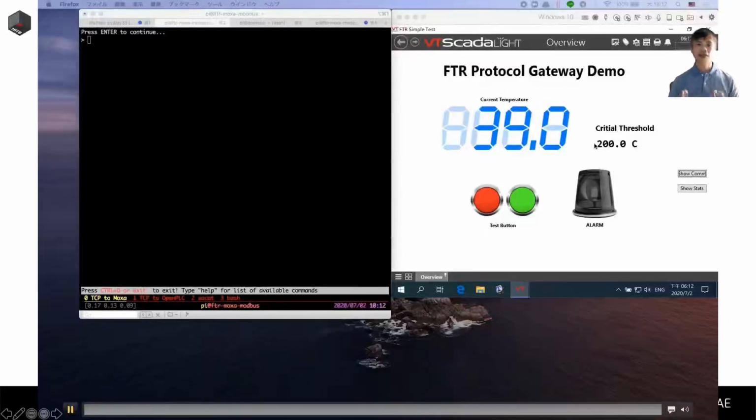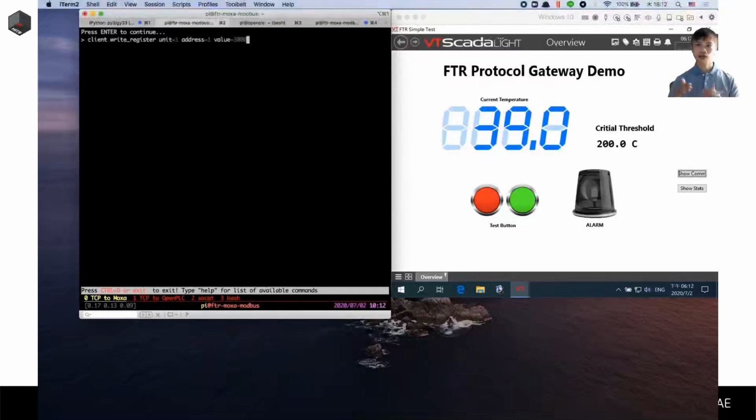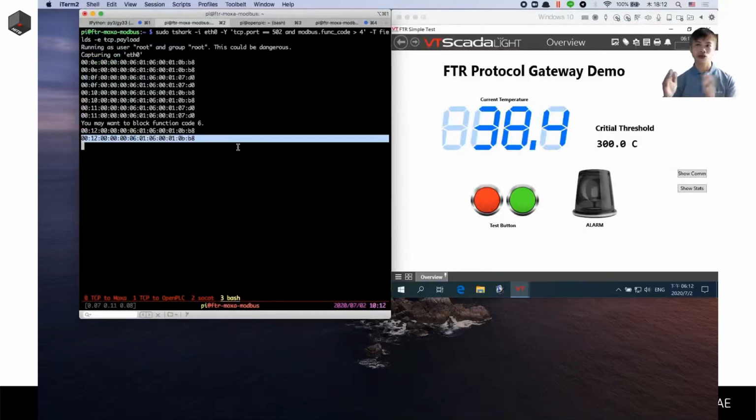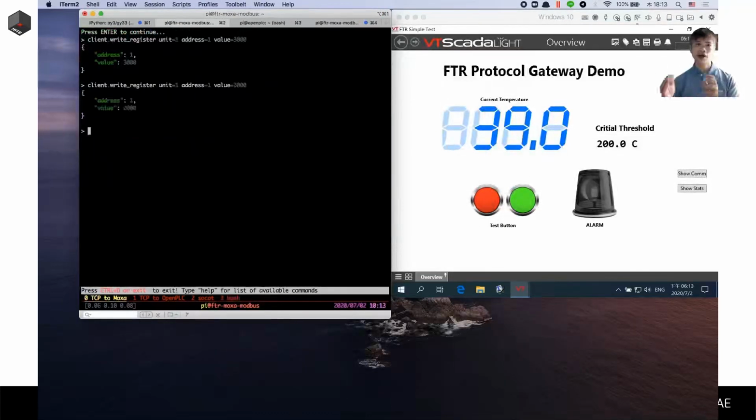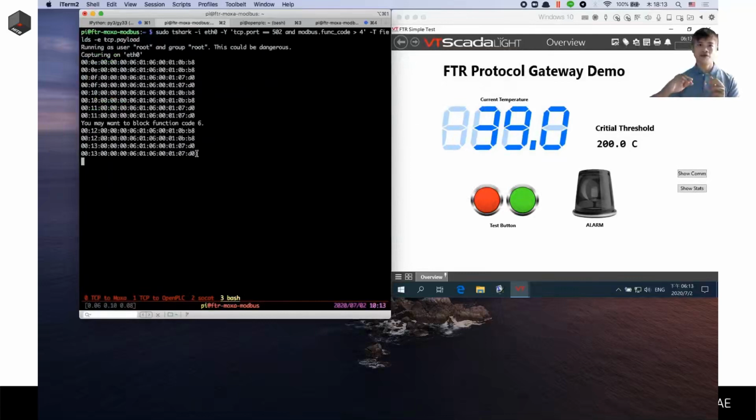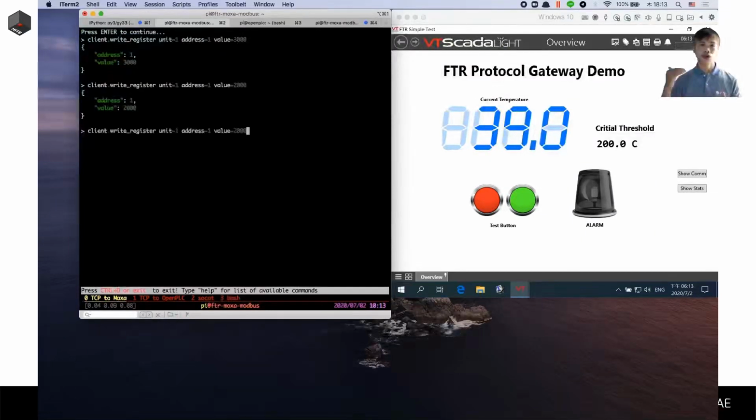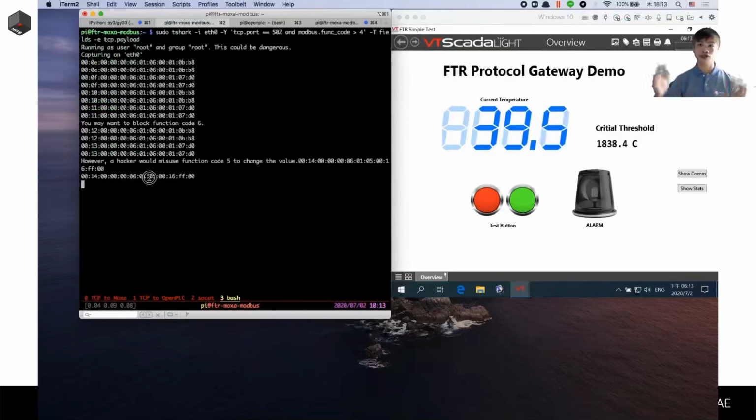So we have used the VT scaler to mock an HMI, and you see there is a critical threshold that you can usually change from a holding register. And of course, you want to set a firewall that prevents the holding register from being changed by unauthorized persons. However, anyone can just use function 5 to flip a bit in the holding register, something you might not block. For example, we are writing address 22 here. So 22 is the leftmost, most significant bit of the holding register, and it's changed to 1800 degrees. That's a very high degree, and your things might melt in the production line.